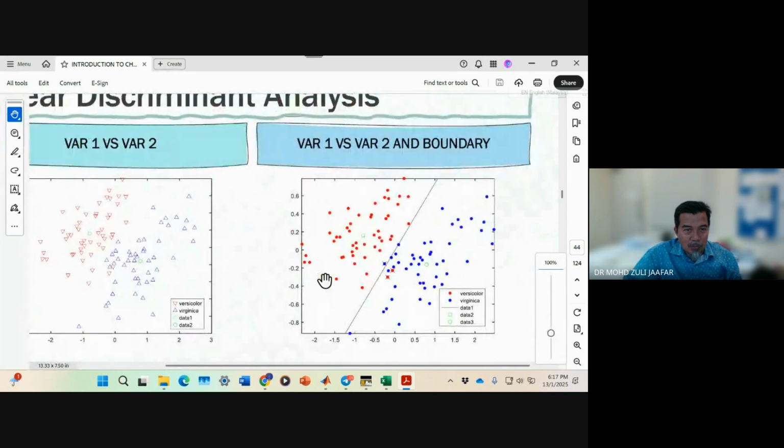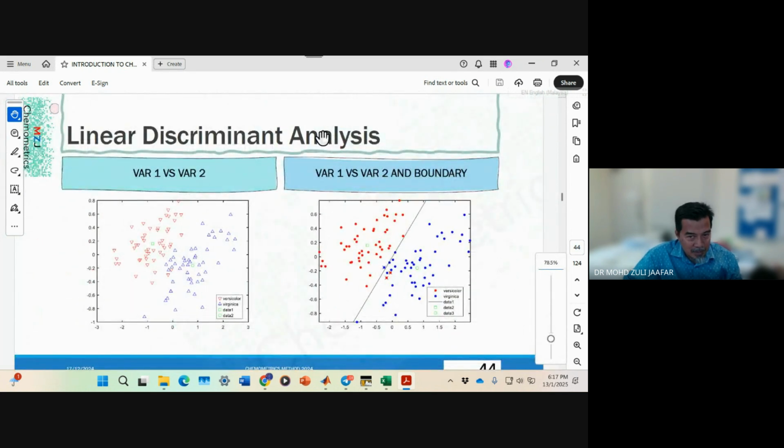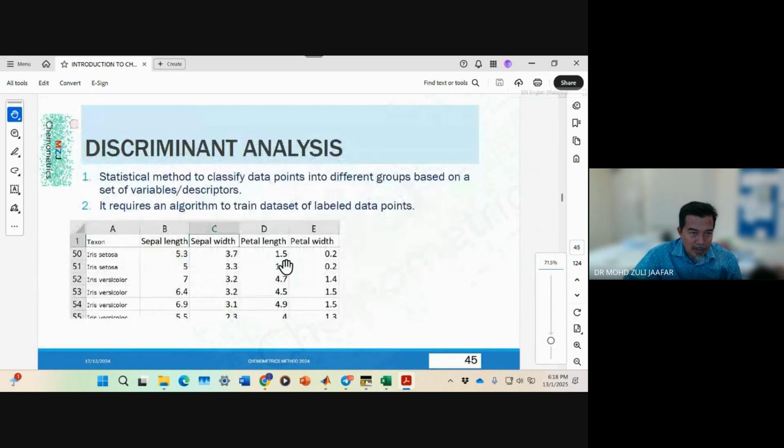Okay. This is what we call discriminant analysis, and the line that separates the two classes is called the boundary, or normally the class boundary. So this is a two-class system where you can put one line here to separate them. This line is the same distance from center to center. Okay, now, next slide.